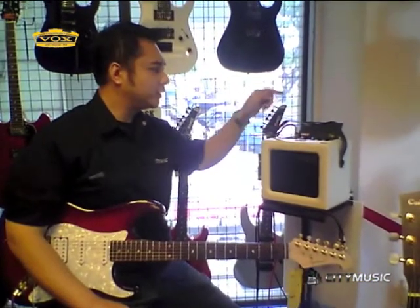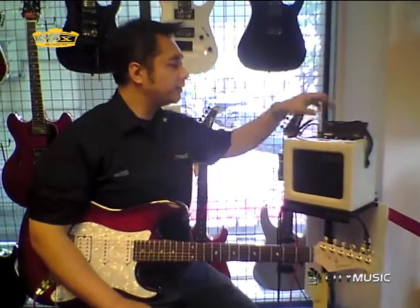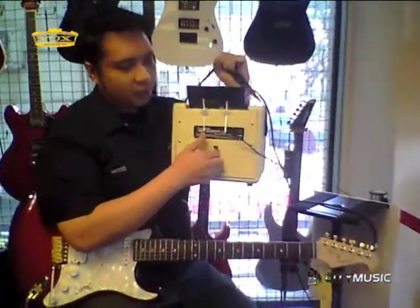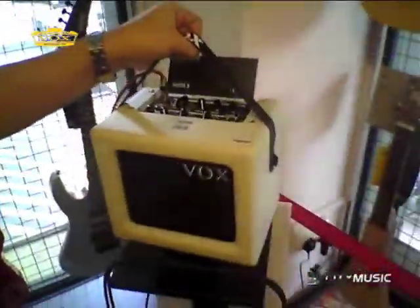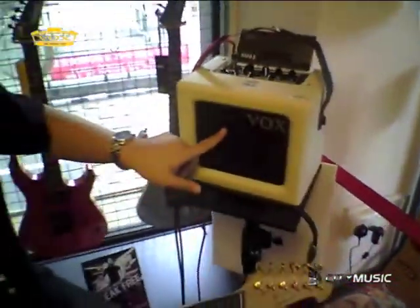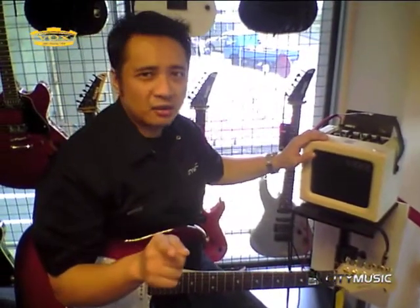It's a Vox Mini 3, the new Mini 3. Very easy, portable, extremely portable. You can use batteries over here. Oh, it comes with a power supply as well. Very lightweight. See, I can do it on one finger. And it's running on the 5-inch speakers. Now, I'm going to show you the rest of the features and the sound.